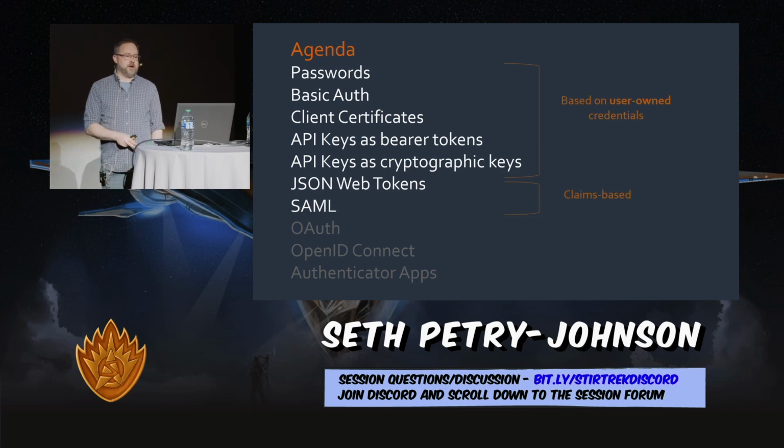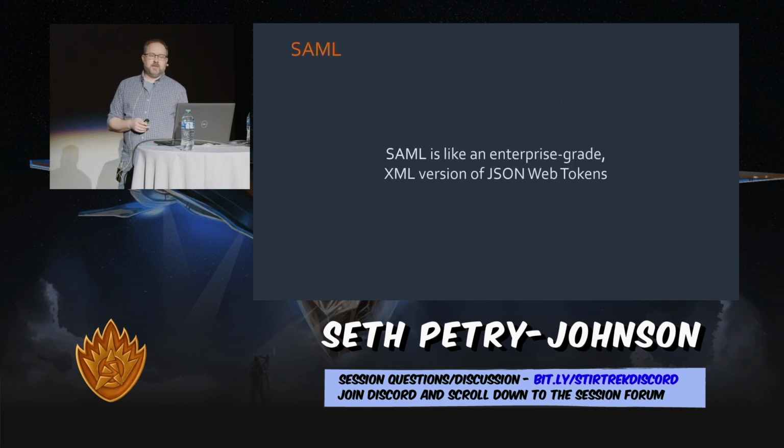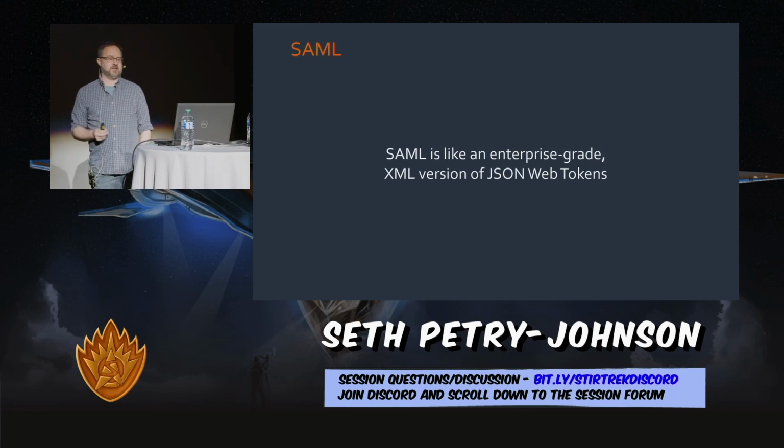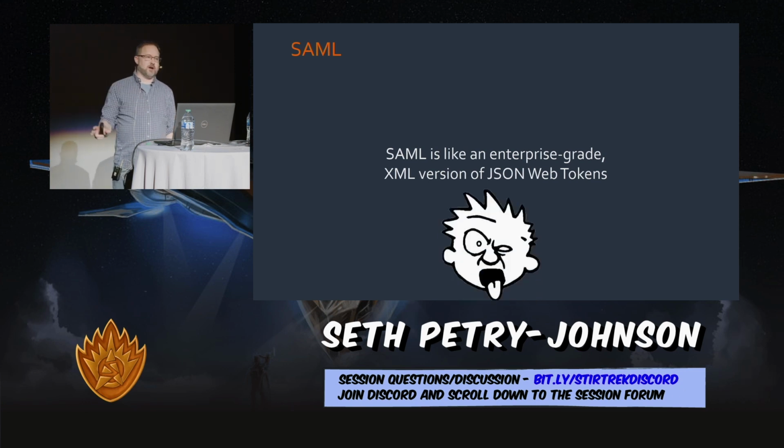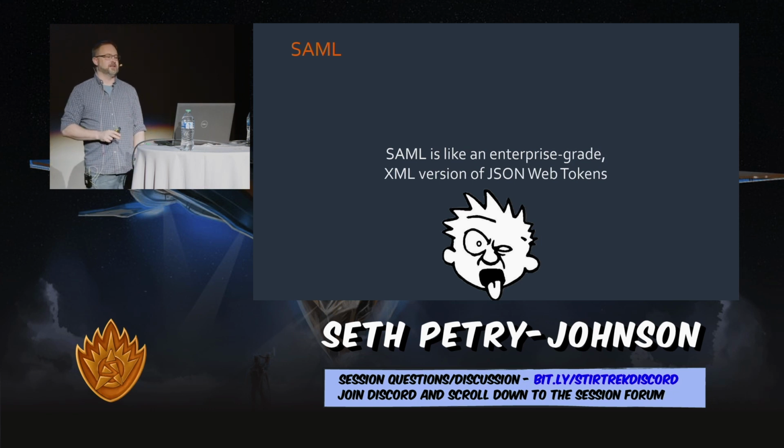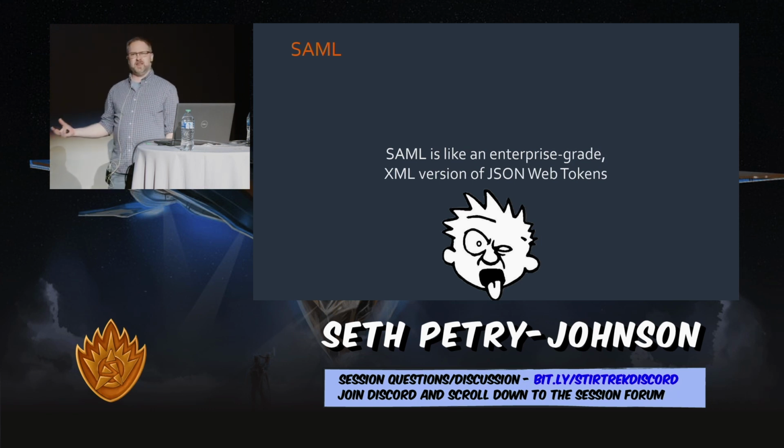The next thing I want to talk about is SAML. And it's similar to JSON web tokens and is often used for single sign-on like we just talked about. And the elevator pitch is this. SAML is like a souped-up, enterprise-grade version of JSON web tokens that uses XML instead of JSON. Now, I know XML is gross, it's outdated, all the cool kids are using JSON, but there are mature libraries that make it really easy to implement and abstract away most of the icky angle brackets. And SAML is worth knowing about because it's still very widely used in single sign-on scenarios, especially in enterprise use cases. It covers some advanced security topics that web tokens just don't handle.